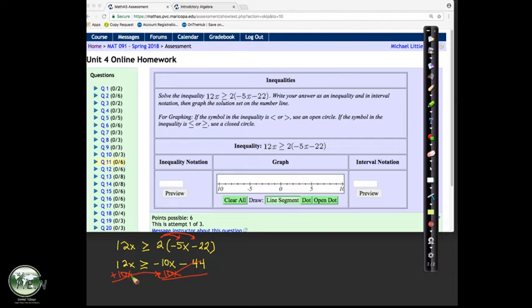So we've got 12x plus 10x, 22. I'm going to write it up over here so we have more room to work. 22x. Okay, does that make sense? Maybe write the symbol in both places, greater than. We didn't do anything with the symbol. What happened to the 10x? Negative 10x and 10x cancel. Those are 0, they're gone. So now we've got negative 44 on the other side. Since we don't have much room, I'm just going to recopy it over here.